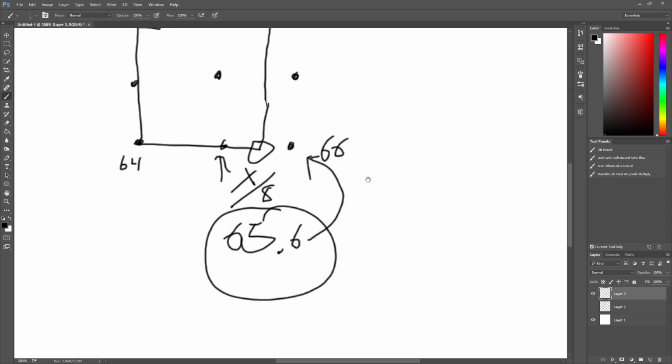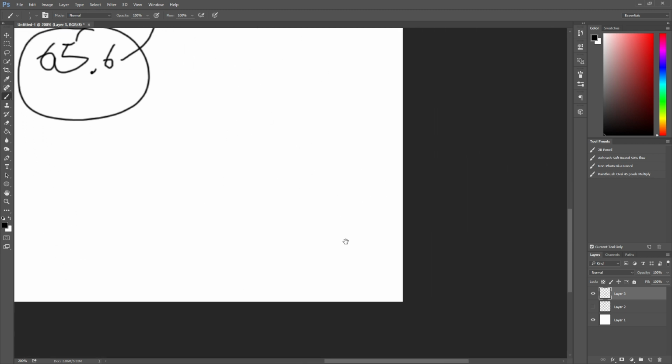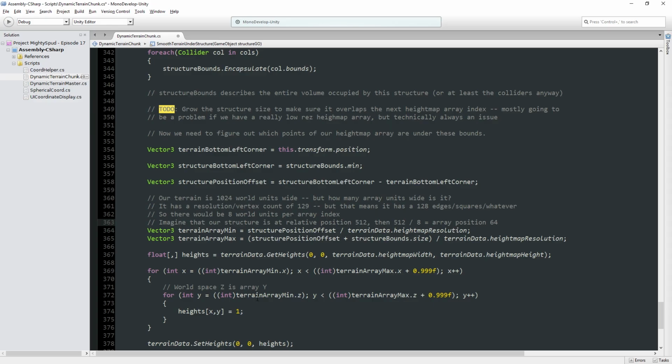And this is going to be fine because the extreme example is if we're at the edge of the map over here, where this vertex right over there is 129. Again, if we had a structure here, we'd be rounding it up. The one case where it would be weird, and we have to use a round up and not a +1, is if we're right on the edge and we're adding a +1, then it would bring us to 130, which would be bad. But as long as we're using a round up, then it'll round up to exactly 129, which might already be its value, but that's going to be okay.